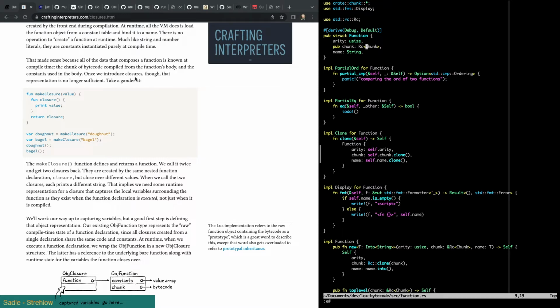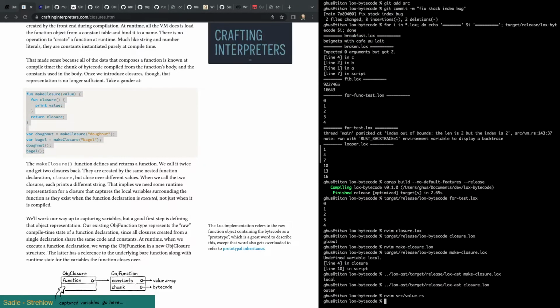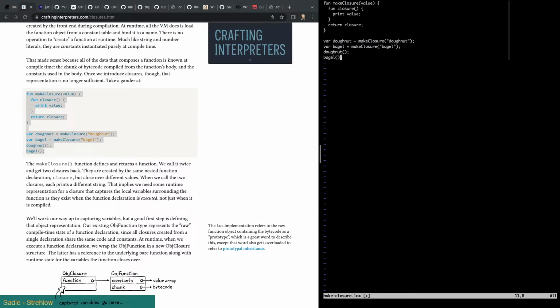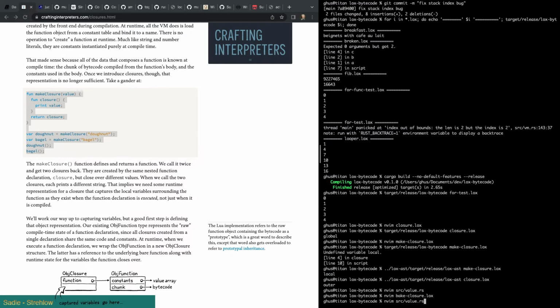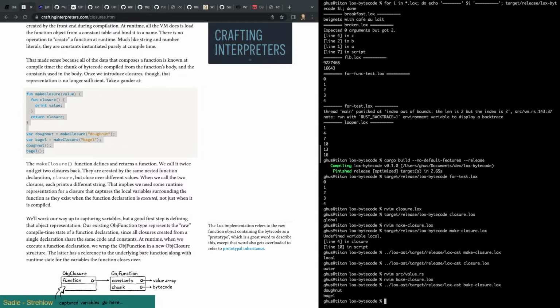Once we introduce closures, though, that representation is no longer sufficient. Take a gander at this. This will be the baking closure. So if we run this using the Lox AST interpreter, we see donut and bagel, which makes sense because we're making a closure that returns the value that gets passed in.